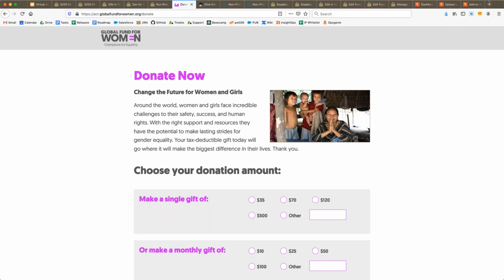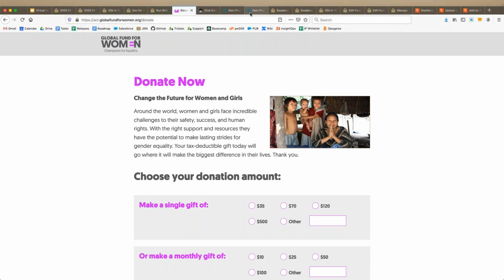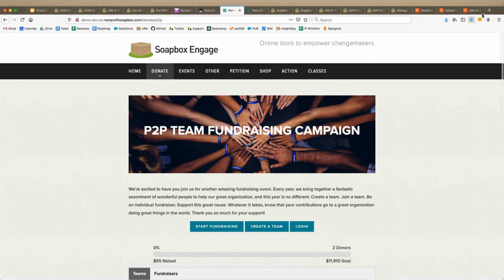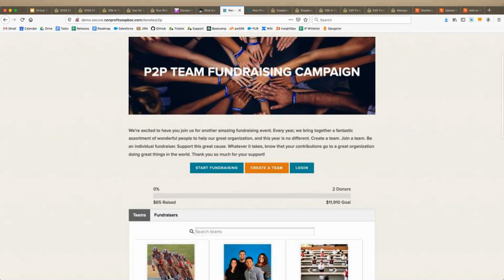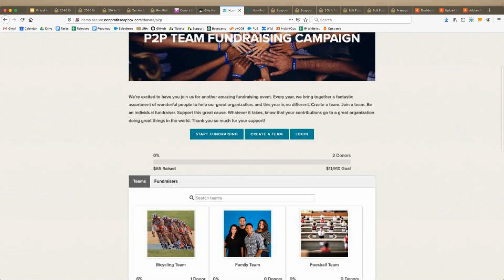To walk through some other elements here, we mentioned that the activity fundraiser is an extension of peer-to-peer. This is an example of a peer-to-peer fundraising page that is not an activity fundraiser.